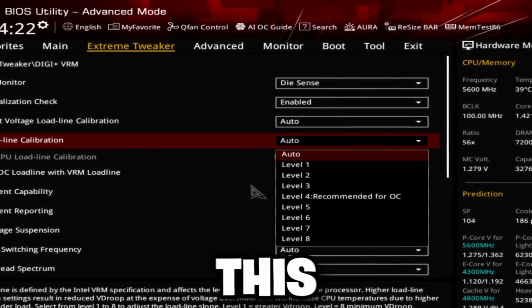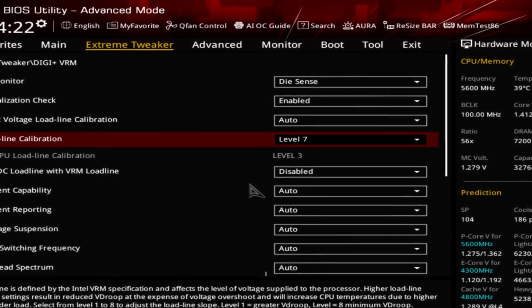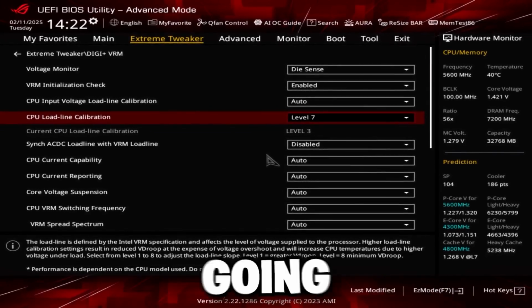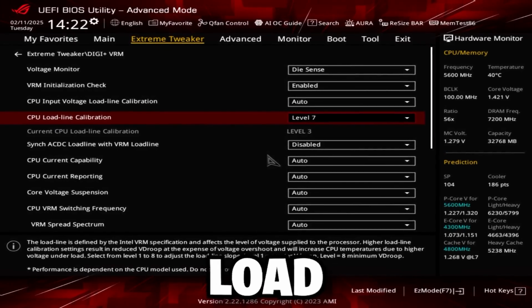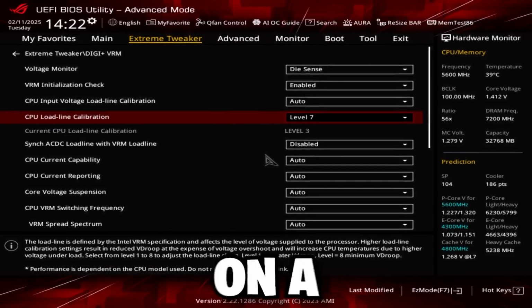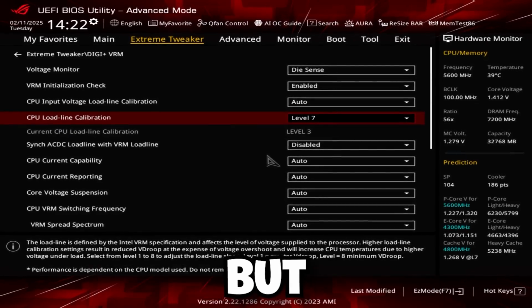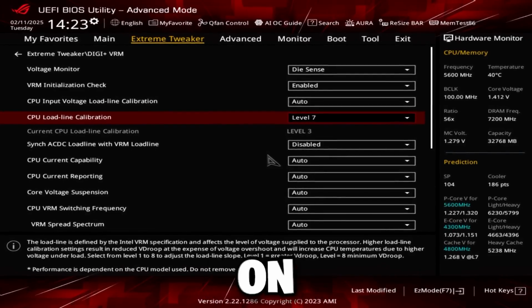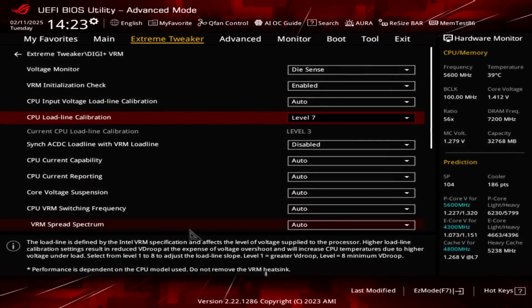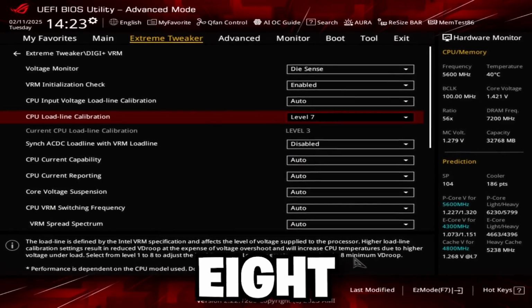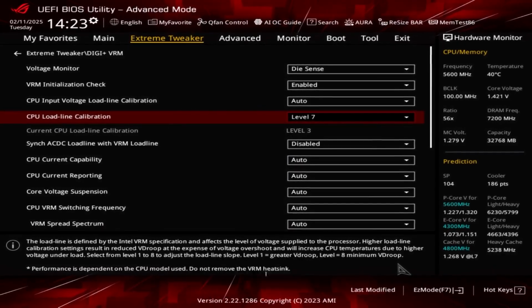For the purposes of this video, I'm going to set this to level 7 on ASUS. Now, if you're on a lower end ASUS motherboard, this is going to be completely backwards. Mode 4 is pretty much level 6 on ASUS if you're on a lower end ASUS motherboard, but I'm not going to dive into that. Basically, if you have Load-Line Calibration just like this, and the description at the bottom says level 1 equals greater Vdroop and level 8 equals minimum Vdroop, you're just going to set this to level 7.